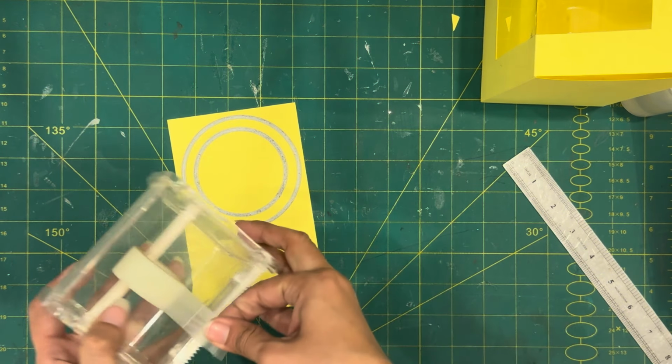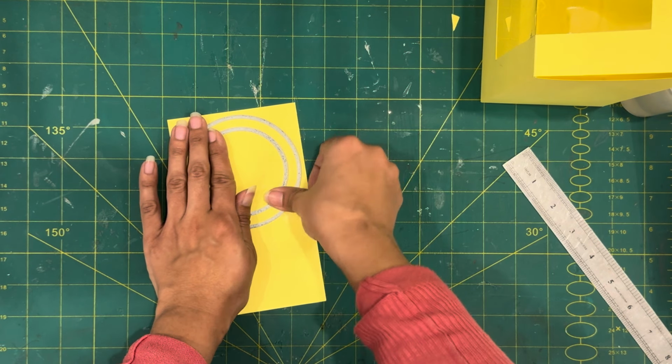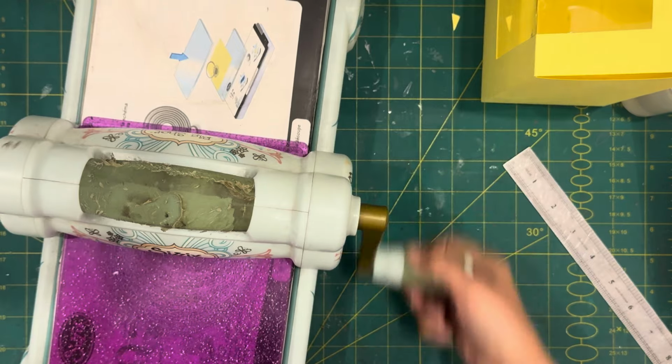And to secure this in place, I'm going to use a little bit of tape so that the dies don't move when we are cutting them through the machine. So just quickly getting my big shot over.